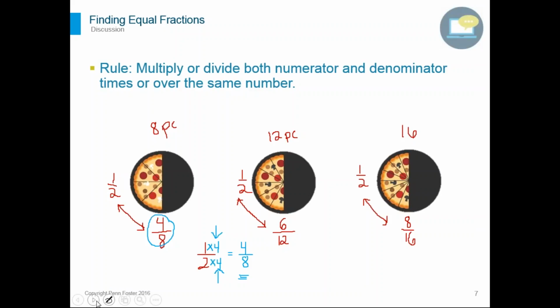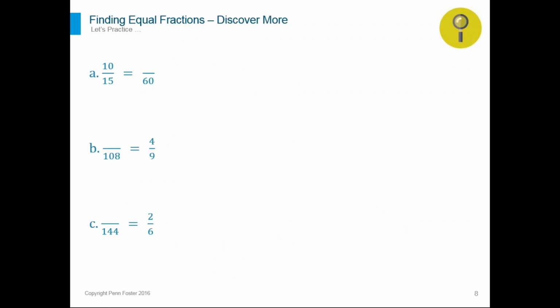The next slide ties into what I was just saying. If I am given a problem like that, A, find the equal fraction to 10/15 so that the equal fraction has a 60 on the denominator, how would I do that? How would I find the top number of my equal fraction? I need to think of a factor that I multiply the 10 times and the 15 times, so that when I multiply the 15 times it, it gives me the 60.